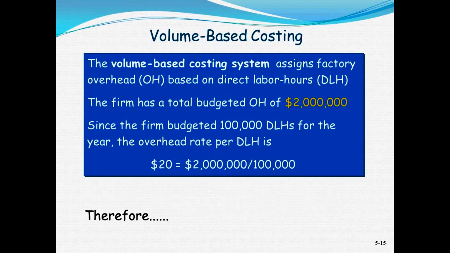You would assign the overhead based upon direct labor hours, as we talked about. Another given is that their total overhead turned out to be $2 million. And we said there were a total of 100,000 hours of direct labor, so $20 per hour is their allocation of overhead. So that's $20 per direct labor hour.